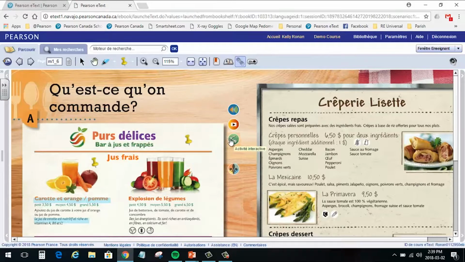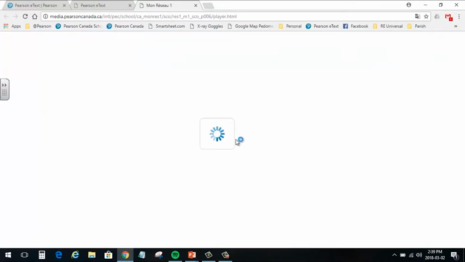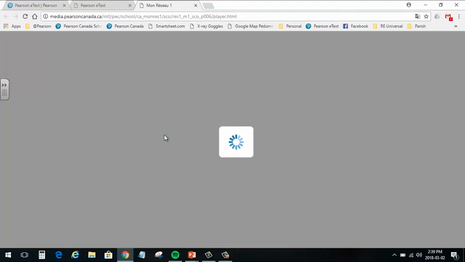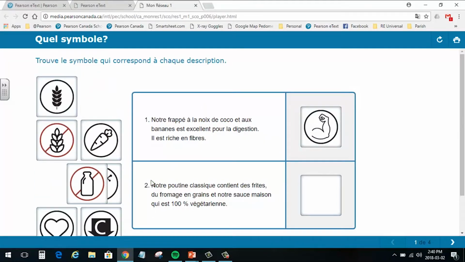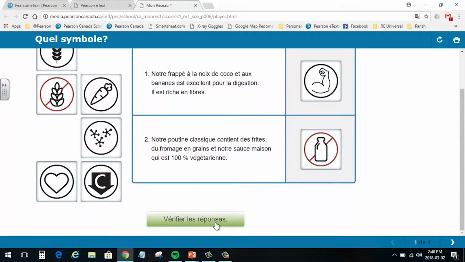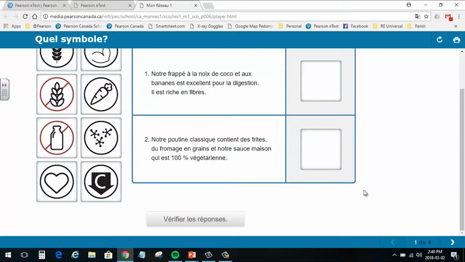This next icon is an interactive activity. There's a series of these activities throughout the eGuide. They represent drag and drop activities, multiple choice, fill in the blank, put things in the correct order, and it all has to do with the vocabulary and content that's being taught in the lesson itself. For example, this one is a drag and drop that has to do with the menus on those pages. Once students have completed one of the pages of the activity, we encourage you to look down to the bottom right-hand corner and see that there's multiple pages in this activity.